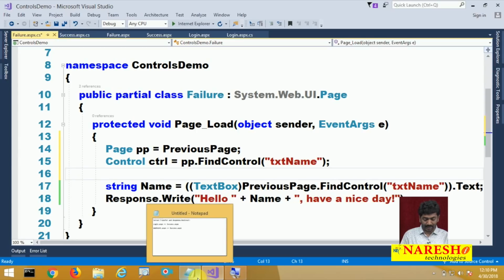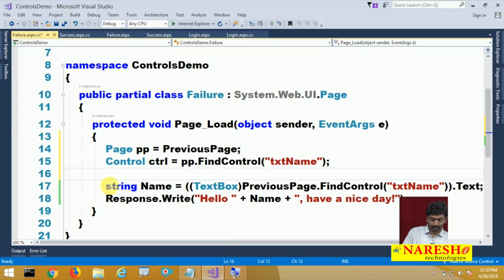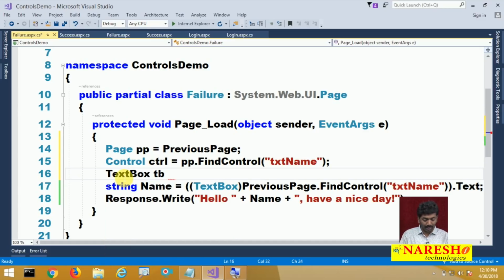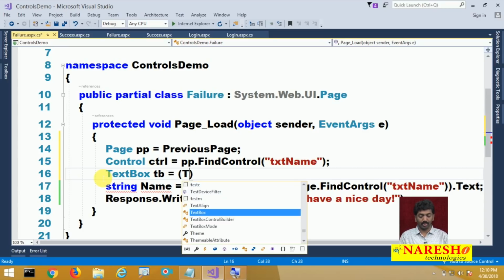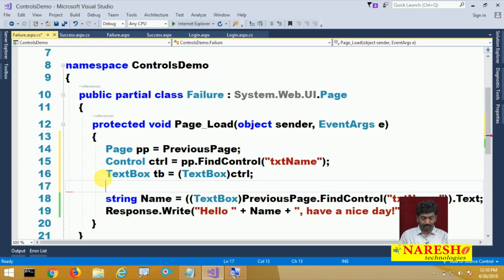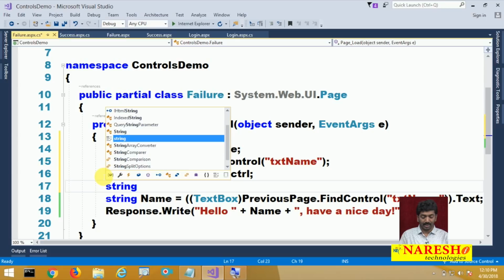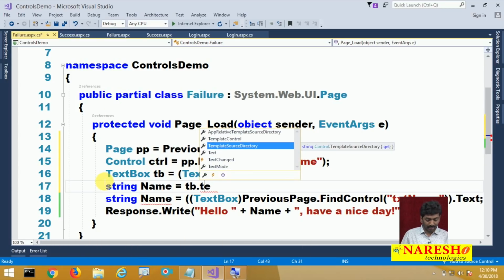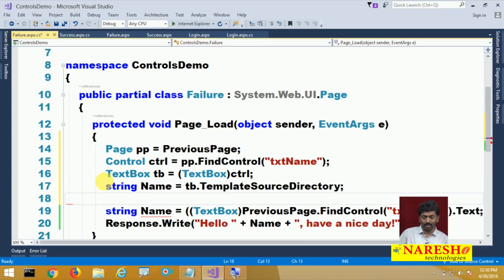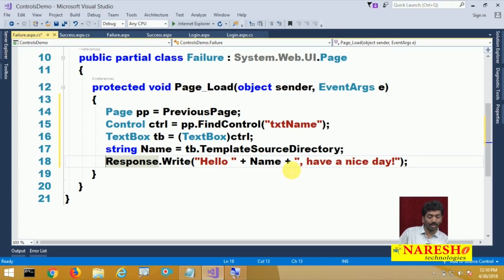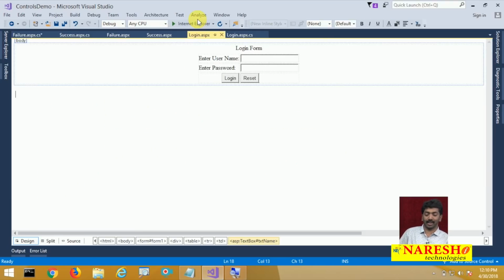Next, TextBox TB is equal to TextBox of CTRL, and finally string name is equal to TB dot text. This is the code I was explaining in the previous scenario. I was just trying to break it up like this in this particular failure to make you understand where exactly the error comes from. Run again.